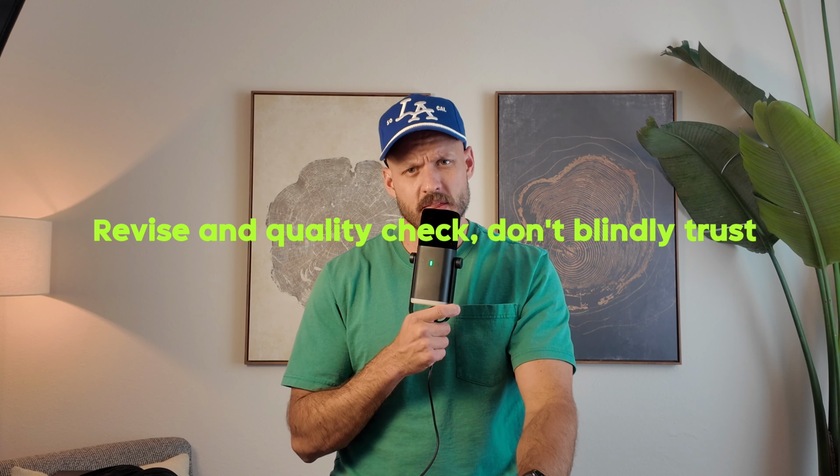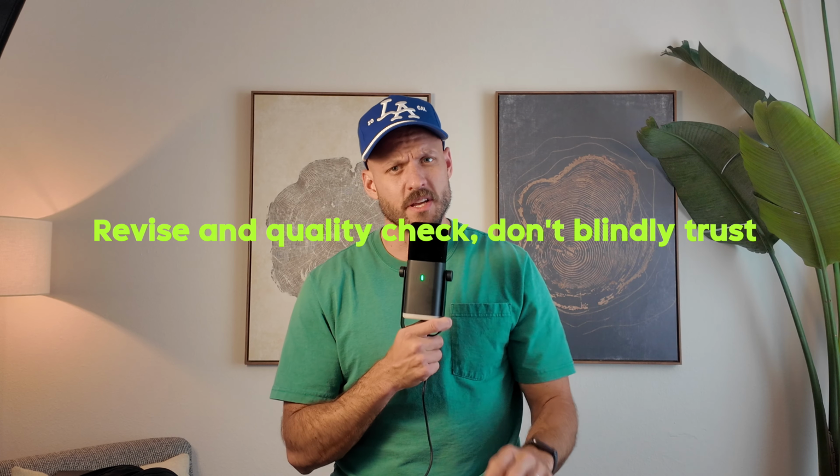The last one on the list here is to make sure you go through revisions, right? So quality check the AI's output. Make sure that things flow properly, that the hierarchy makes sense. AI tends to do a bad job at hierarchy, going through the whole page and making sure that the right things take visual priority. If you're a user, you're coming there to understand the product, what things are offered to you. Are you able to find those pieces of information really quickly and easily? If not, make some revisions to it. Tell the AI to tweak that.